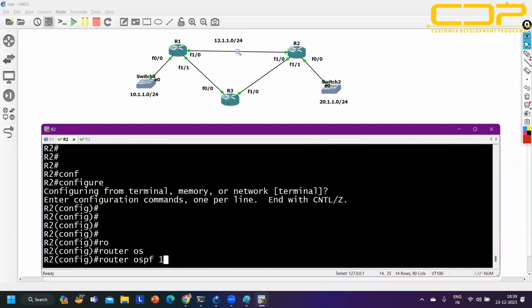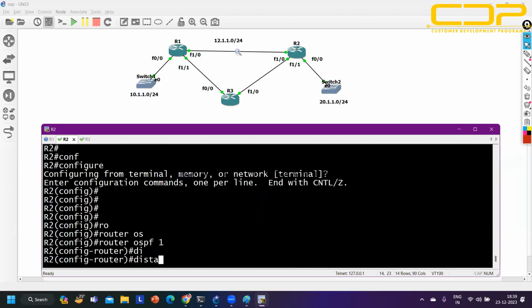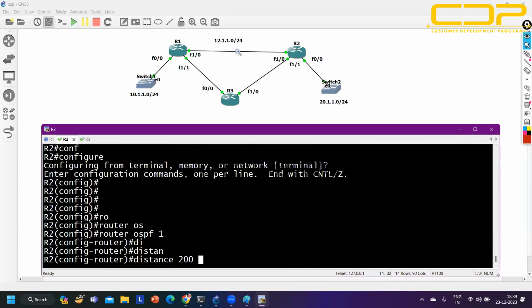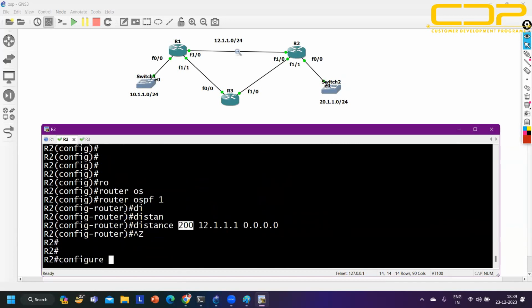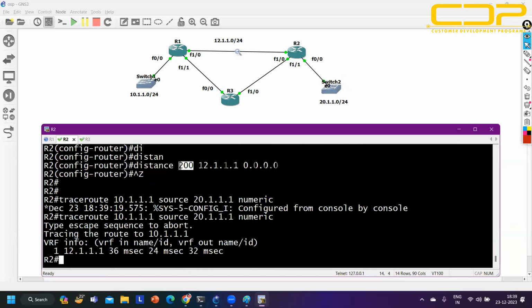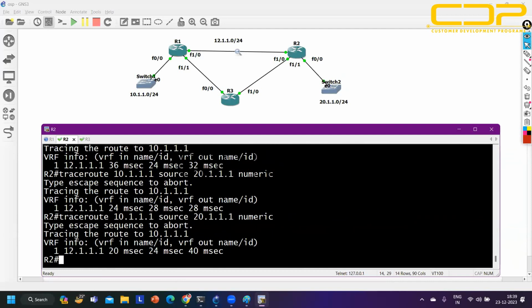Router OSPF 1, and I can say distance 200 from a particular neighbor 12.1.1.1. Wildcard mask of this neighbor is this one. Now whatever prefix router 2 will receive from this neighbor 12.1.1.1, for those prefixes AD value will be 200. So again, if you trace route, just wait.